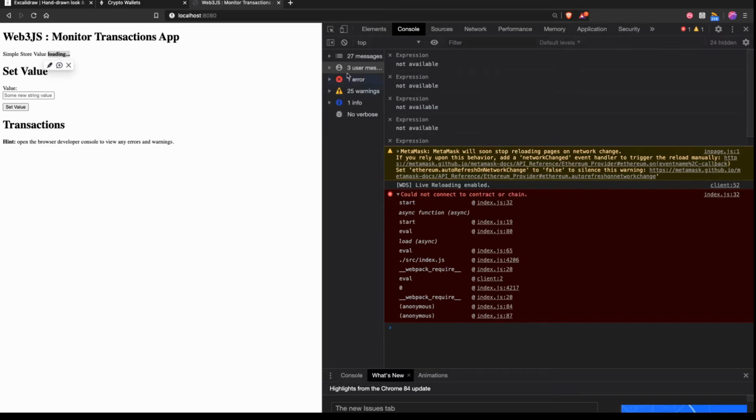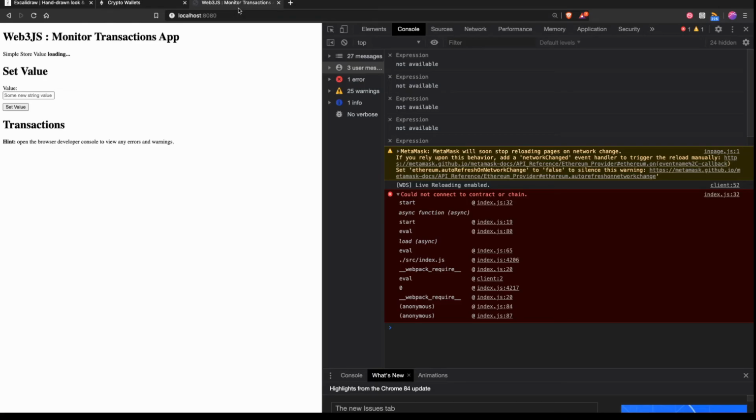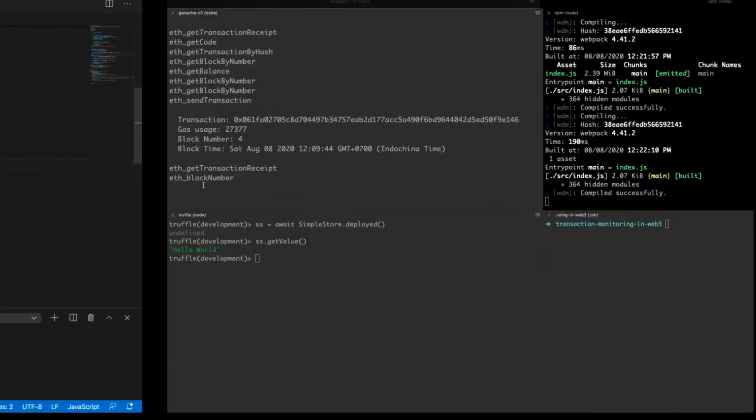Now, this usually means that the application is not connected to the right wallet, or that the contract has not been deployed.